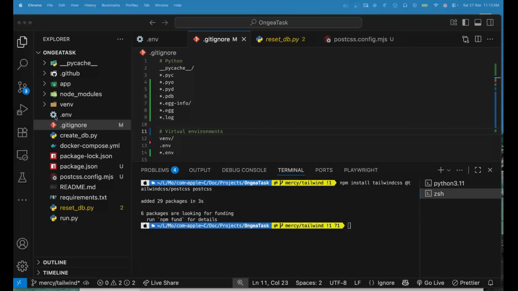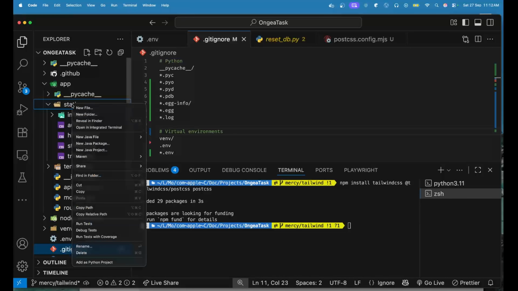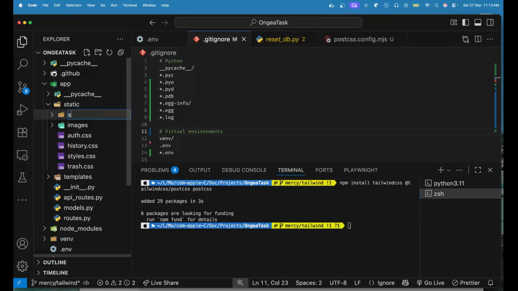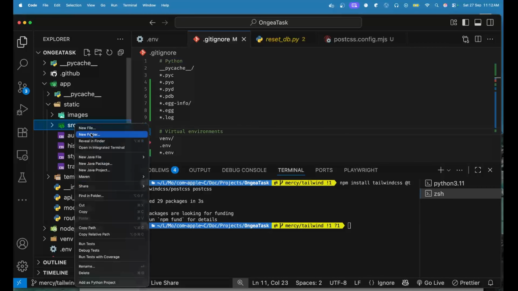So under the static file folder here, we'll create an src source file, and then an input file, input.css.